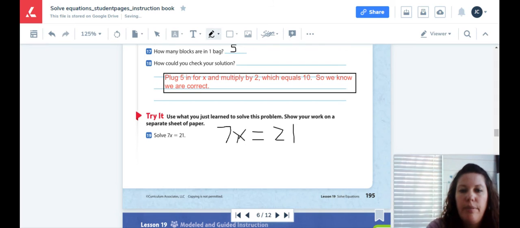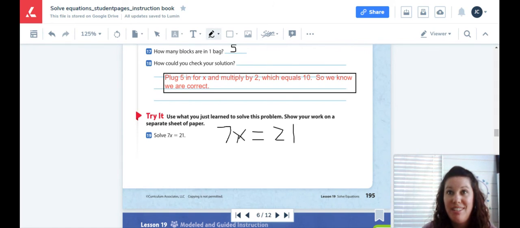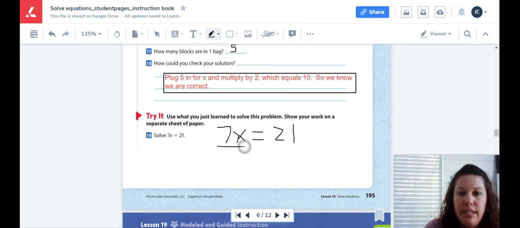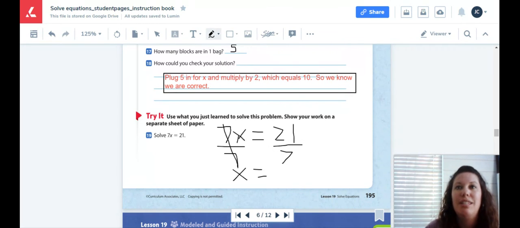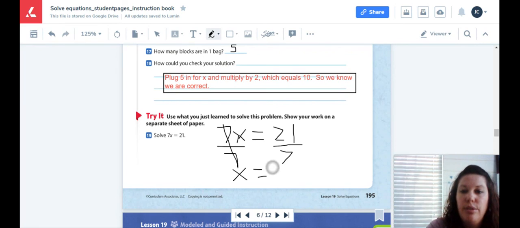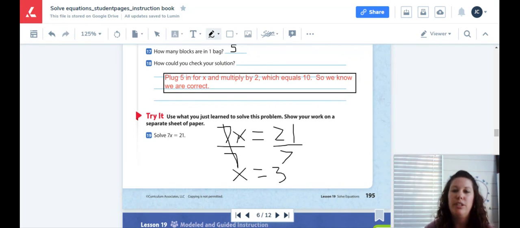Okay, let me ask you this. Do you know your sevens? 7 times what number equals 21, guys? Mental math, you can do that part. I'm sure you already know the answer, right? But I'm going to show you the algebraic way. I'm going to divide by 7 on this side to isolate the x. Whatever I do to one side, I have to do the other. So 21 divided by 7, which is the same thing as what number times 7 equals 21, and you're going to get 3. Yep, 3 is your answer. There you go. So practice that, whether mental math or the algebraic way.